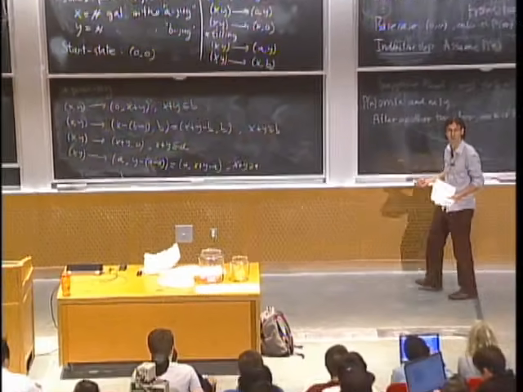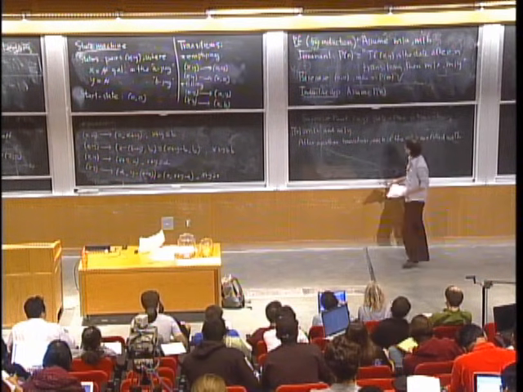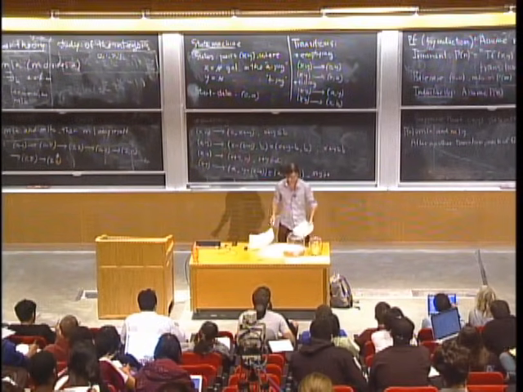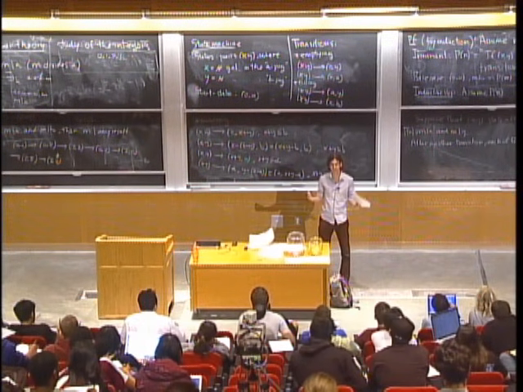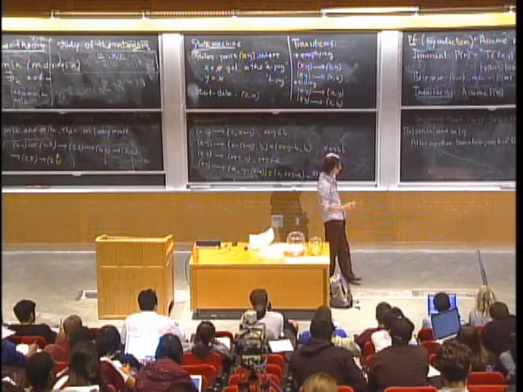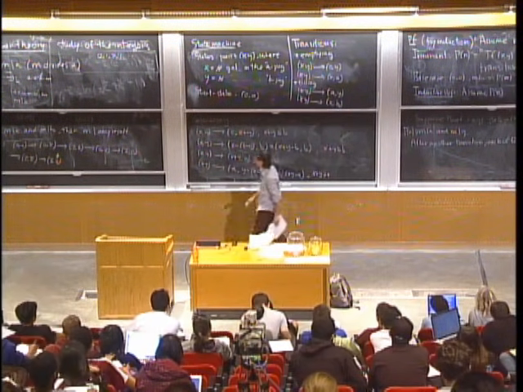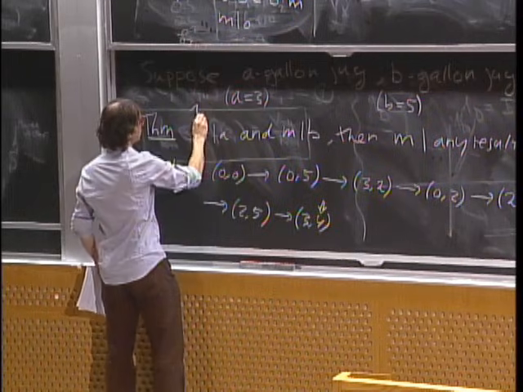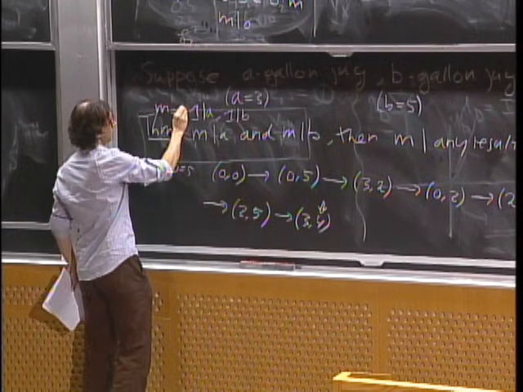Those are all the different numbers of gallons that can be in the jugs. Yes, please. Sorry, what is m in our example problem, 3 and 5? That's a good question. In our example problem of 3 and 5, the only number that divides both the 3-gallon jug and the 5-gallon jug is actually 1. So in our example, m equals 1. Only 1 divides A as well as B.